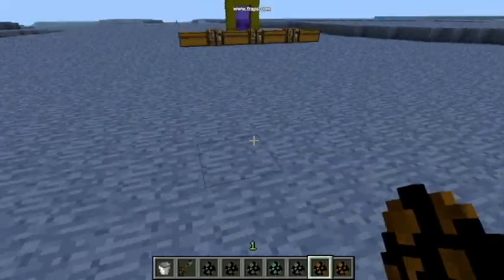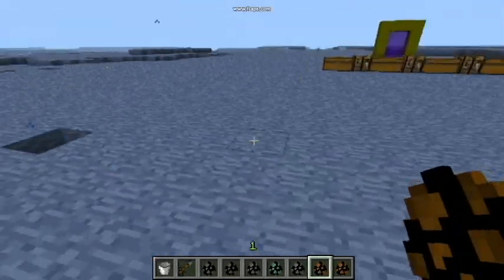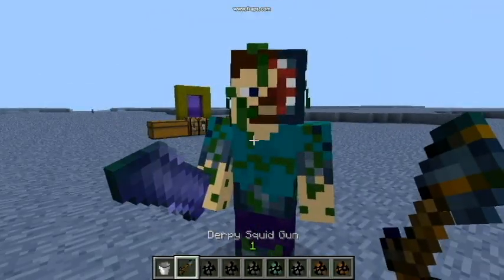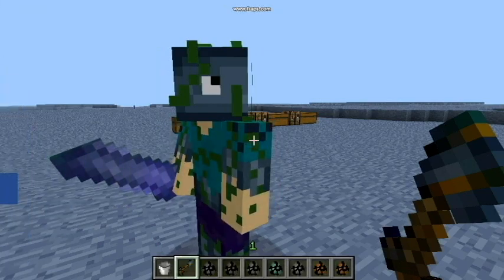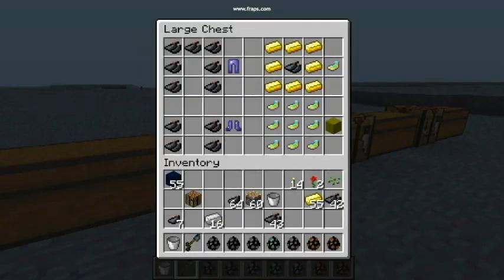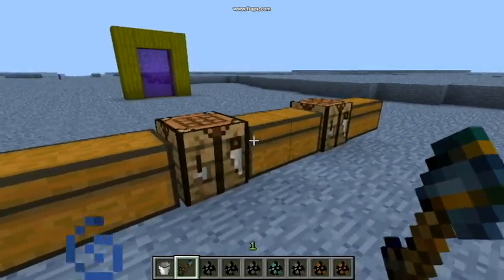And now, we have the descendant from the squid. The Squid Man! Yeah, they have a derpy sword, but yeah, you know.